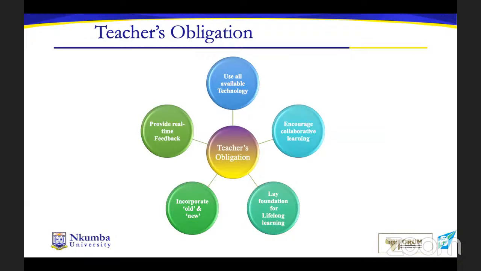So what is your obligation as a teacher going forward? Use all the technology that is available there to support your teaching and learning, as long as it's acceptable within the university framework. Always and always encourage collaborative learning as much as possible. This is learning of the 21st century. As much as you can, lay foundation for lifelong learning.